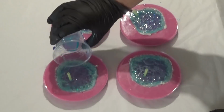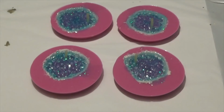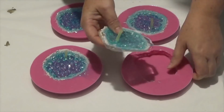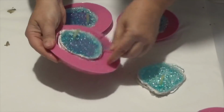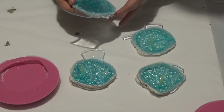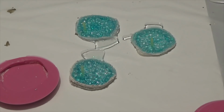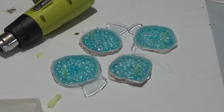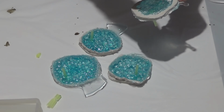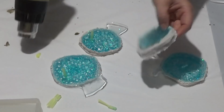So once that's cured, which has been left overnight, we can then move to the next stage and demould them. What I'll try to do here is pull the straws out as they are, because it's plastic that won't stick to the resin, but obviously they're stuck quite fast in there, so I'll use a heat gun to try and loosen them off from the back so that I can pull them out, and some of them do actually come out, some of them don't, so apologies that it goes off screen a little bit there as well.